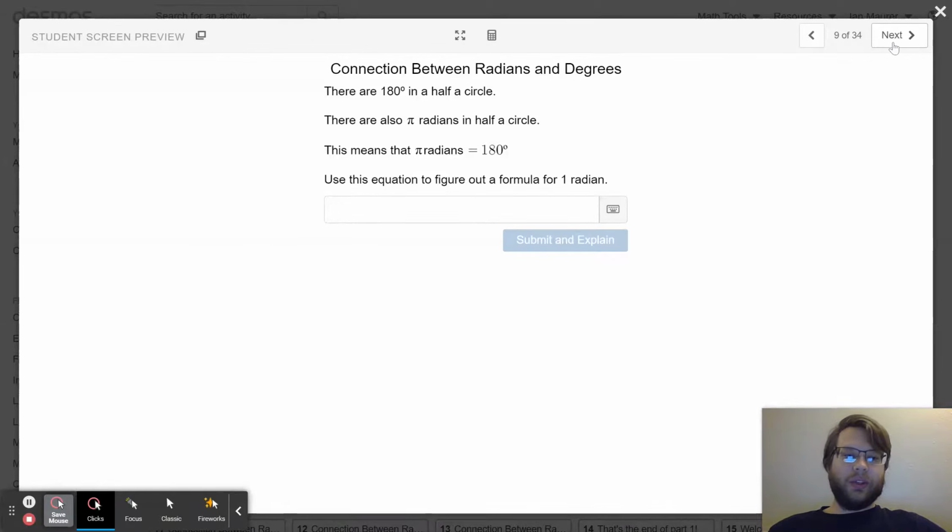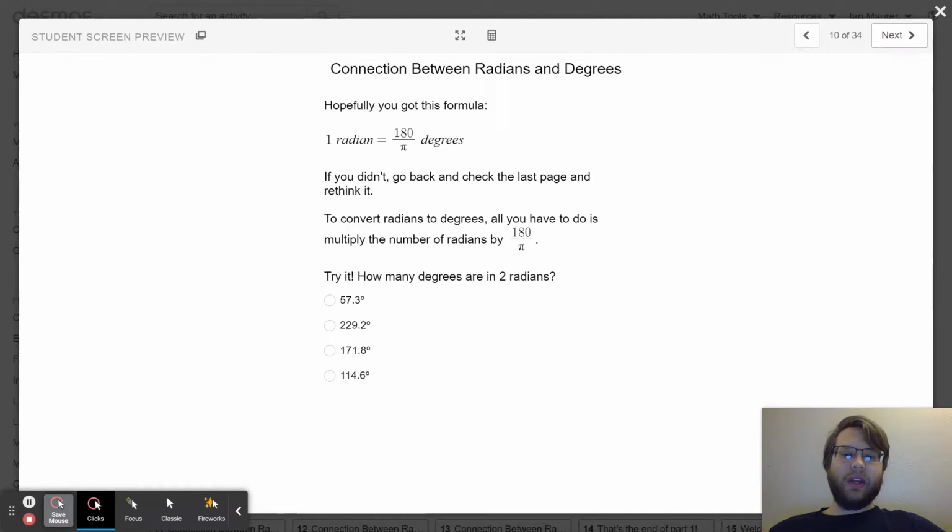And then you'll start doing a little bit of conversions between radians and degrees. But all you really need to remember is, if you know how much a half circle is in degrees, and if you know how much a half circle is in radians, that's your conversion factor. Just like if you know 12 inches is 1 foot, all you need to do is either multiply or divide by 12. It's the same idea here. Try not to get lost in some of the details.